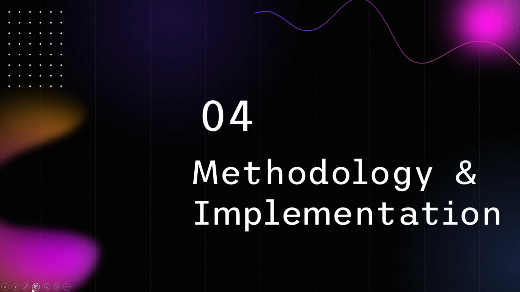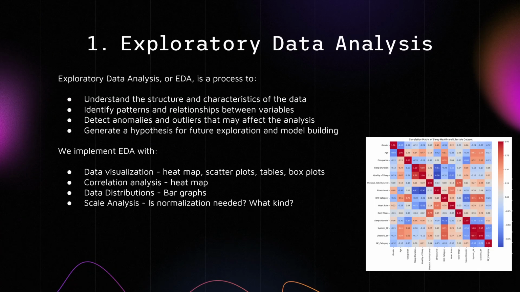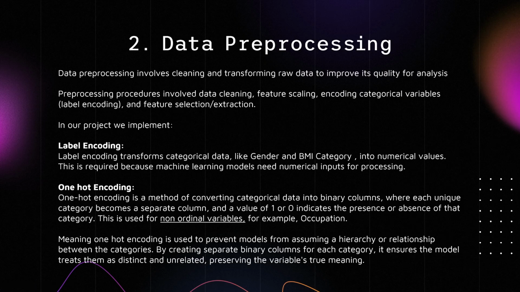Methodology and implementation. Exploratory data analysis is a way of understanding the structure and characteristics of the data, identifying how the variables are connected, looking for outliers and anomalies, and making hypotheses for future model expansion. We implement EDA by using data visualization, correlation analysis, data distribution, and scale analysis. Data pre-processing allows us to do cleaning, feature scaling, encoding categorical variables, and feature selection or extraction.